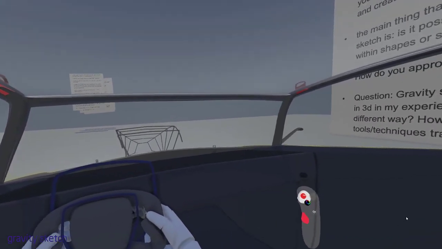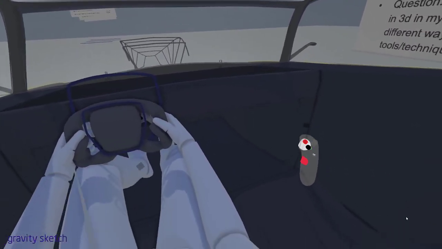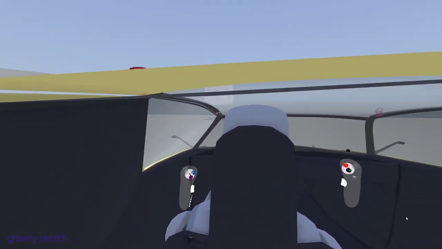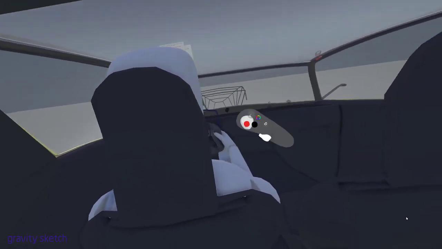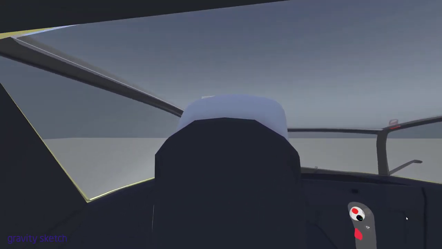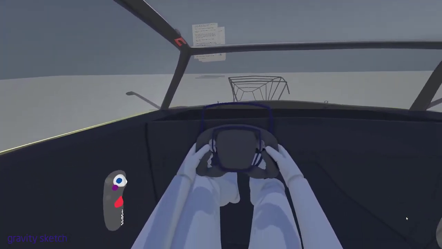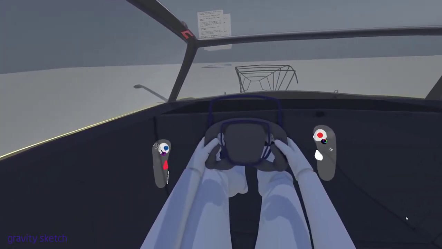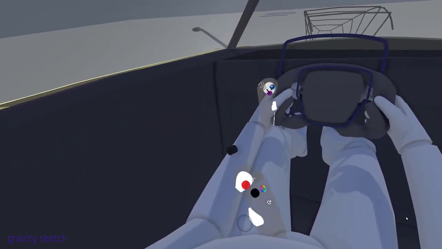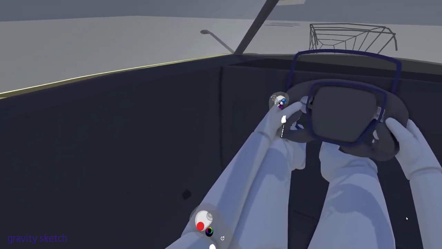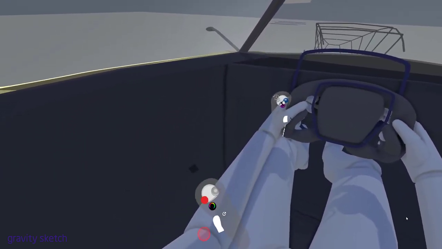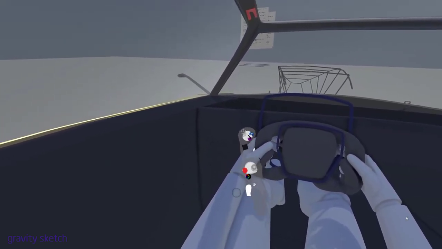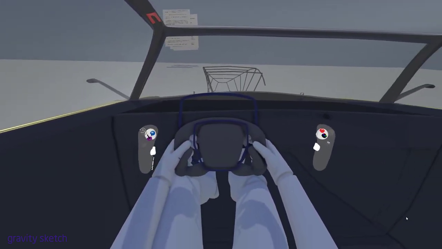That's pretty awesome. Now, how do I know I'm one-to-one scale? Well, what I usually do is I get behind the mannequin we've put in here, and I just sort of move through the mannequin where their head is, because then it puts my head in the right spot, and now it's a scale issue. And so what I do is I look down, and I actually reach down and touch my elbow until it looks like my controller is touching that elbow. And then I look up and I touch my wrist and I see, oh, is the arm the right length?